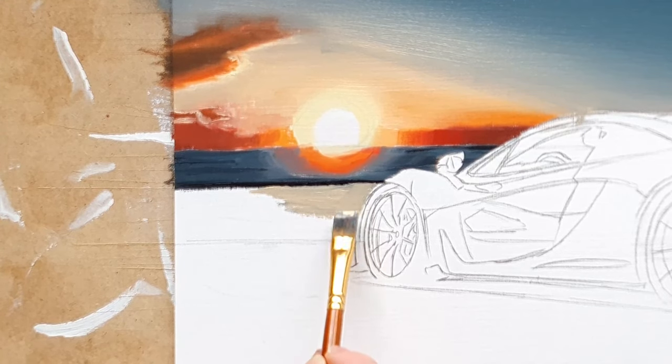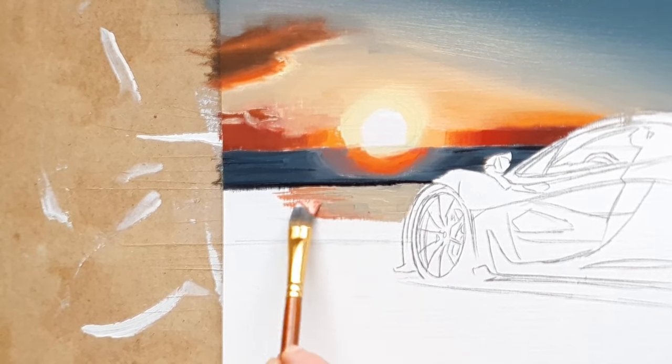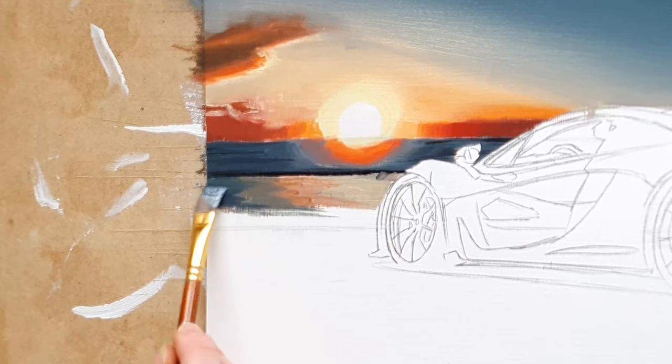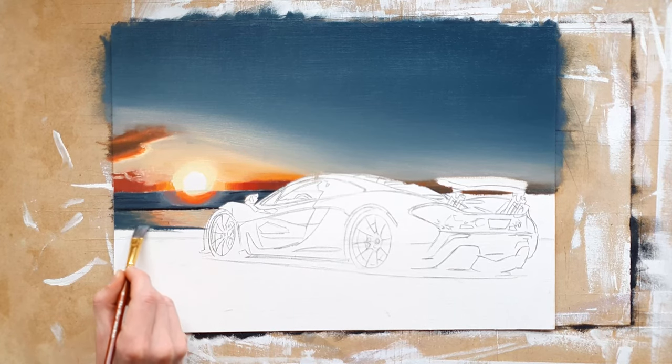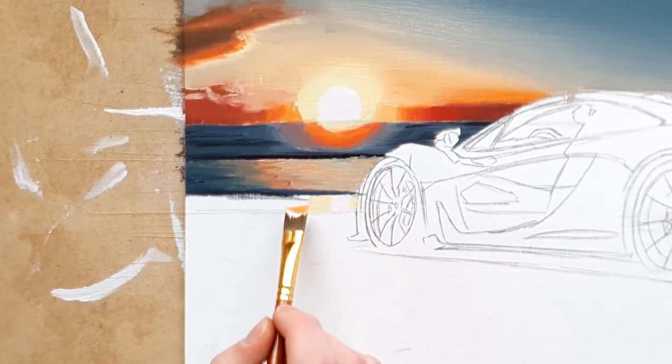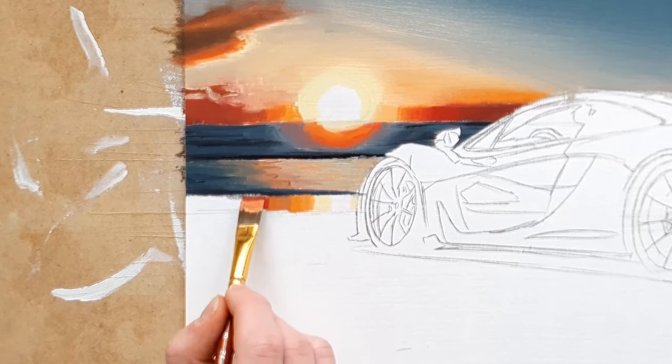I started with a sandstony colour and blended some desaturated orange into it, and next to that I blended some grey and desaturated blue. Then I started working on the wet sand on the beach, which is very reflective too. I painted the light pink of the lightest reflection first, and blended that with some orange and red.